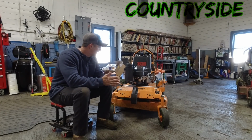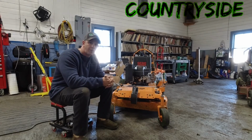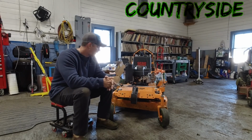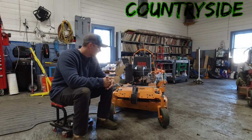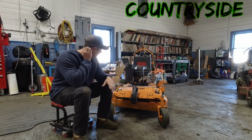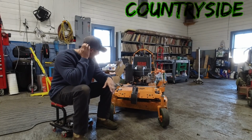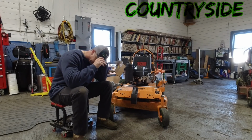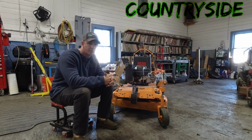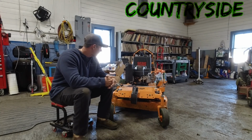So I'm going to look for a stander, a 32 or a 36, a used one. I don't want to go and buy a brand new one and shell out all that money while I'm still sitting on the loan for this one that I have to make payments on. So I don't want a payment on two standers, or two mowers. So I'm going to look for a used one. If I can get one for $2,500 or less, even if it needs a little work, no big deal. I'll just go through it and redo it myself. But I don't know. That's where we stand right now.